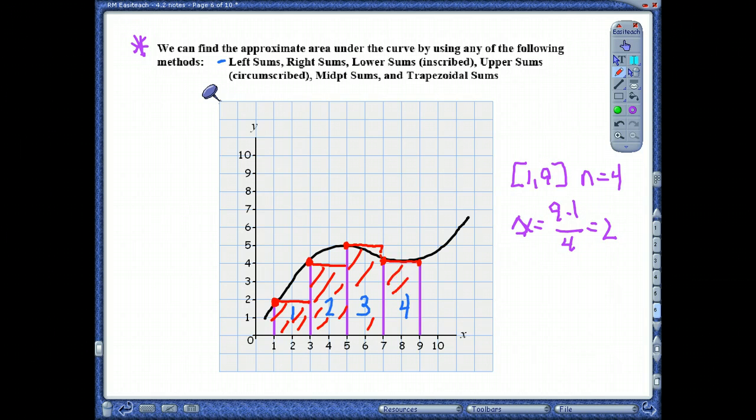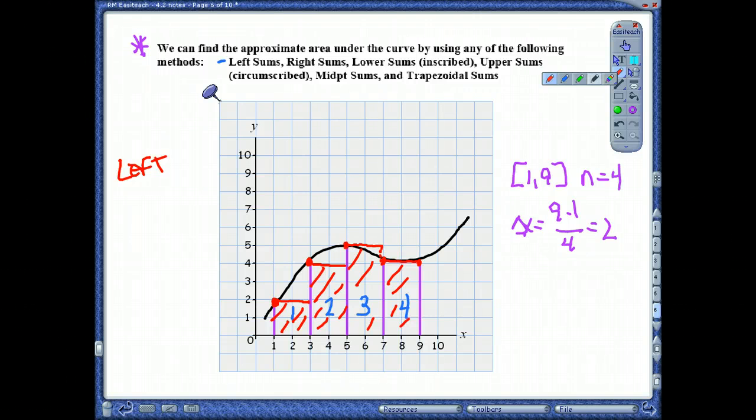Okay. Now, we're going to be using these 4 rectangles to estimate the area under the curve. It's an approximation because you can see there's some area that is not being used at all. I didn't even count that area or this area, and then I overshot that area. So that's why it's an estimation. Some are going to be a little high, some are going to be a little low. Okay? But left sum is you're going by that left endpoint.